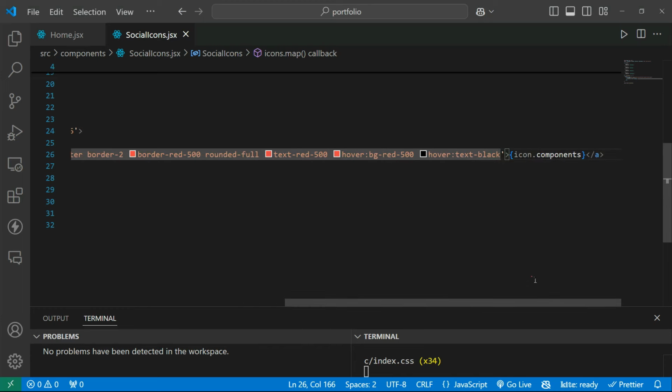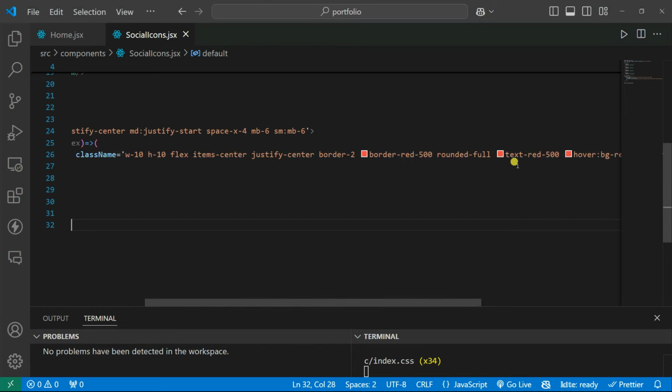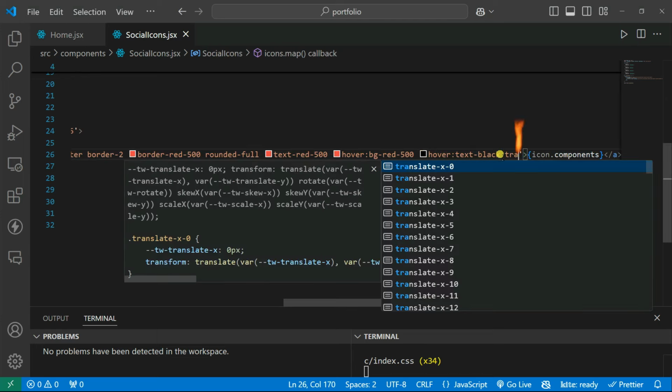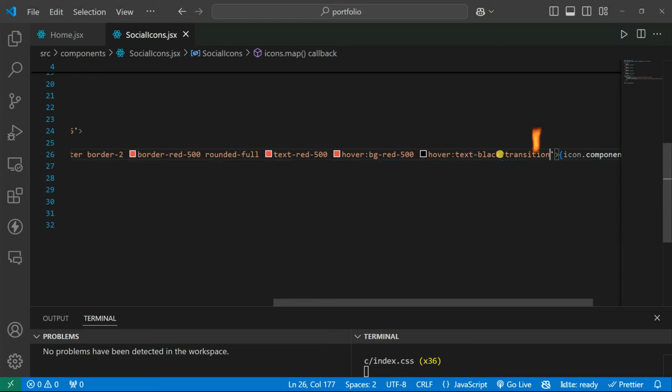Cool. Now let's try to do some shadow, giving some shadow on that. But for that you also need to give some transitions. So let's give some transitions, and after that we can add a shadow on hover. So let's say hover, and we can give the shadow, and then some custom shadow that I copied. So let's say 0 underscore 0, 0 underscore 0, then underscore 15 pixel, then underscore 3 pixel, then underscore RGBA, and then we give one color as 255 comma 0 comma 0 comma 0.8.